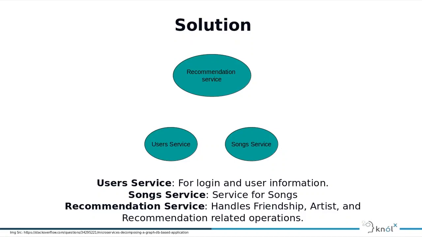So if a user follows some other users, is it okay to move it into the recommendation service, because that is something related to the user ID? That totally depends on your bounded context, like what exactly the recommendation service is handling there. I can just define a different friendship service, which will be just handling your friendships. But since recommendation needs that information, to decide what recommendation I should provide to you, because you are following these users.